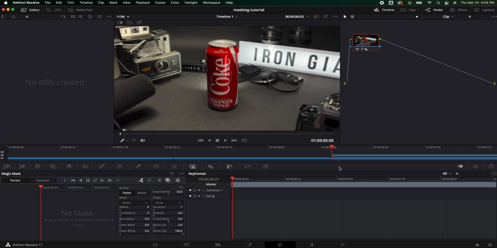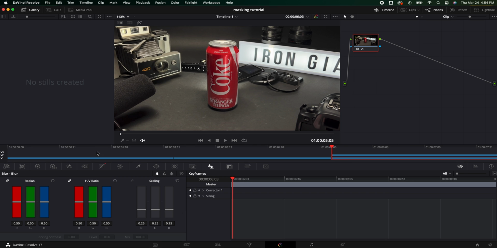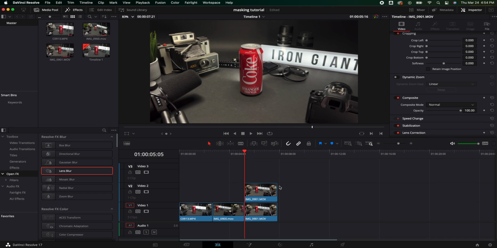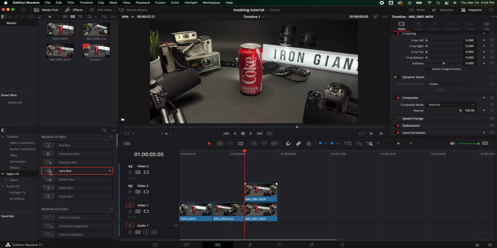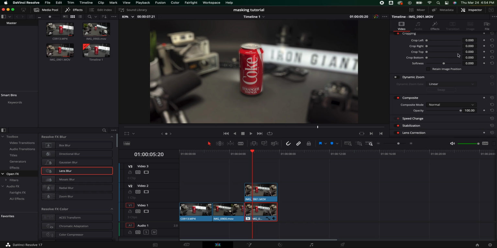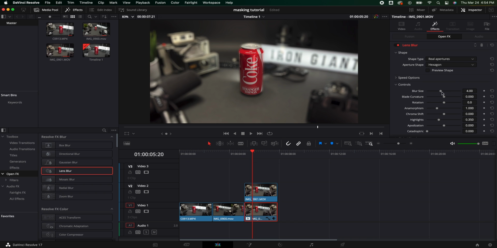Back in the color tab, I'm going to click on the second clip. I'm going to go to the blur and reset that so there's no blur in there. I'm going to go back to the edit page and grab the lens blur from the open effects panel. I'm going to drop that onto our second clip and in here, I can start messing with under effects. I can really start to mess with the blur and I feel like the blur in this one is a little bit more realistic than the blur that's done in the color page. And in here we can also stretch it to make it a little more anamorphic. We could mess with a few of the details just to make it pop a little more.